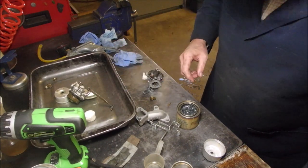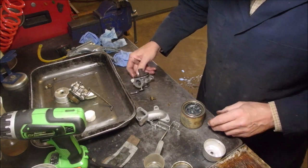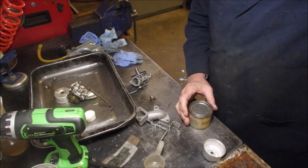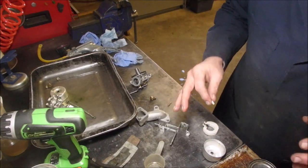Oh, don't get mixed up. I'm doing 3 or 4 carburetors at a time today. Let's just put that lid on there. And maybe we'll tap it down. Never know when we'll be back. Okay, I'll be right back. I gotta find a few things.